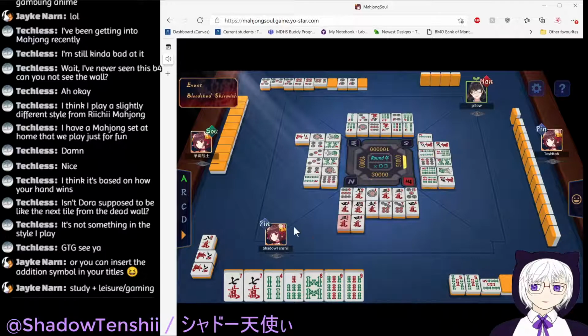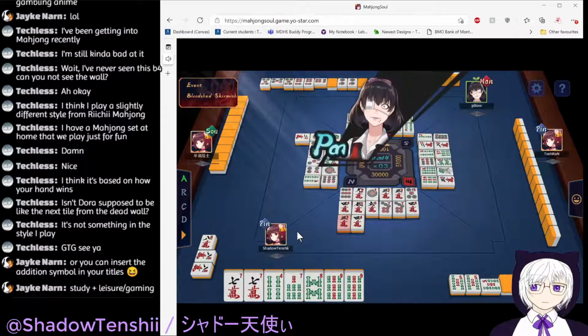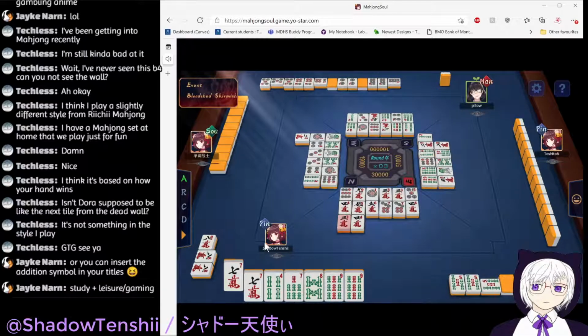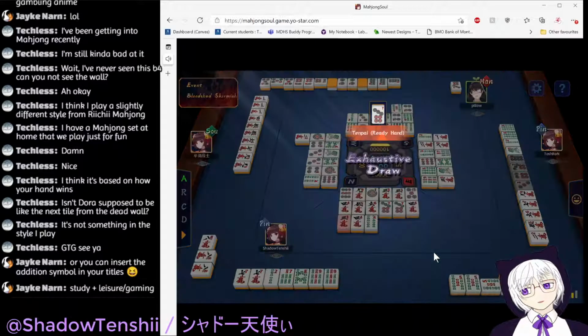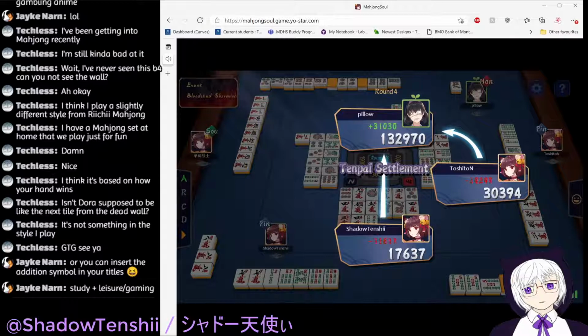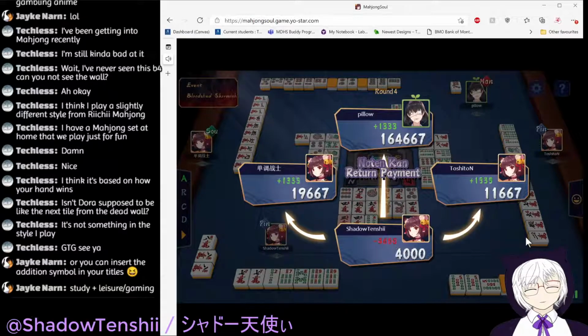There's only 4 pins left. You have to give him tenpai. Why is the tenpai payment and everything so large? Why are there so many? Why?